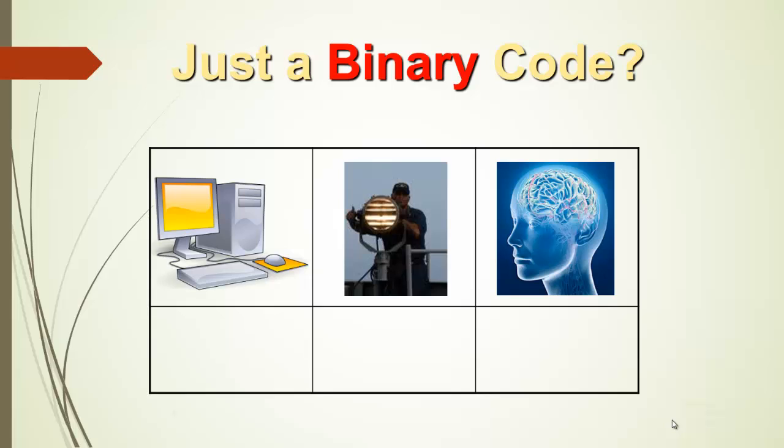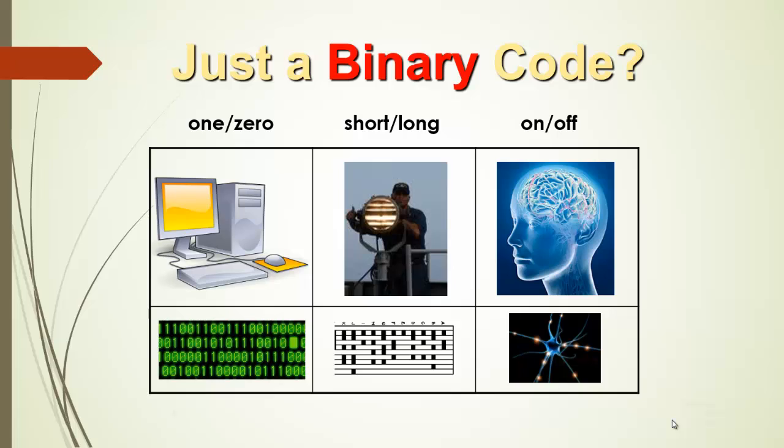Still, many will protest and say, isn't all of this a matter of binary code - yes, no, true, false? In a way, it is. When you work with computers, you will see that computers work with ones and zeros, on and off, circuits on and off. When you are sending Morse codes, you have short and long codes. Binary code. And isn't the brain actually the same? It is on, off. The synapses regulate whether a signal will go from one neuron to the other one or will be stopped. So it's all the same. Binary code. So isn't our brain like a computer?